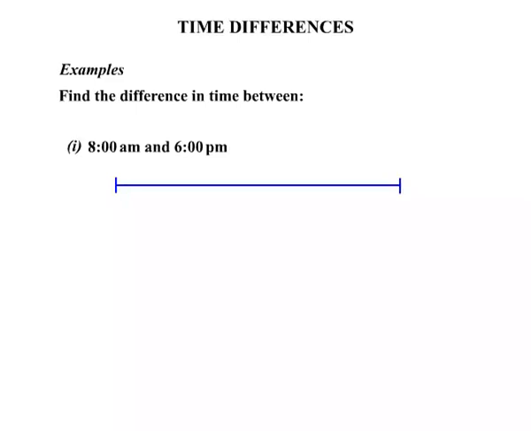Now we'll draw a timeline and we'll mark in the 8 a.m. to start with and the 6 p.m. to finish with. Somewhere in the middle there, not exactly in the middle, but somewhere between, will be 12 noon, separating the AM and the PM. And that's a good reference point. Now from 8 AM to 12 noon, how many hours would that be? It's 4 hours. And from 12 noon to 6 PM, that's 6 hours. So altogether there we have 4 hours and 6 hours, therefore the difference together equals 10 hours.